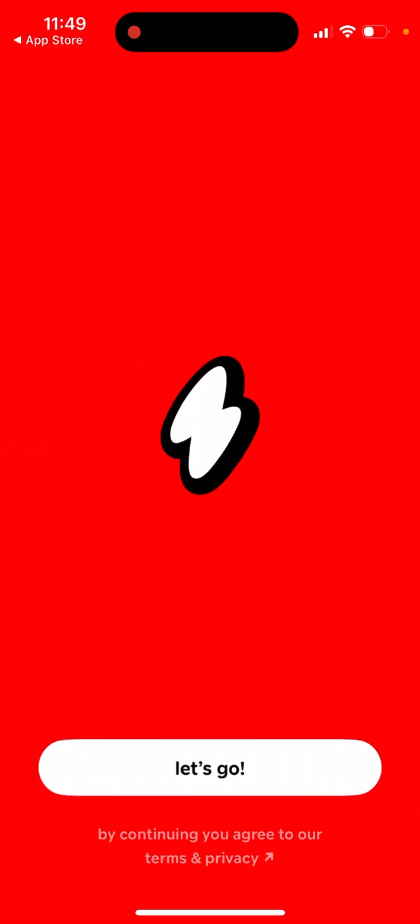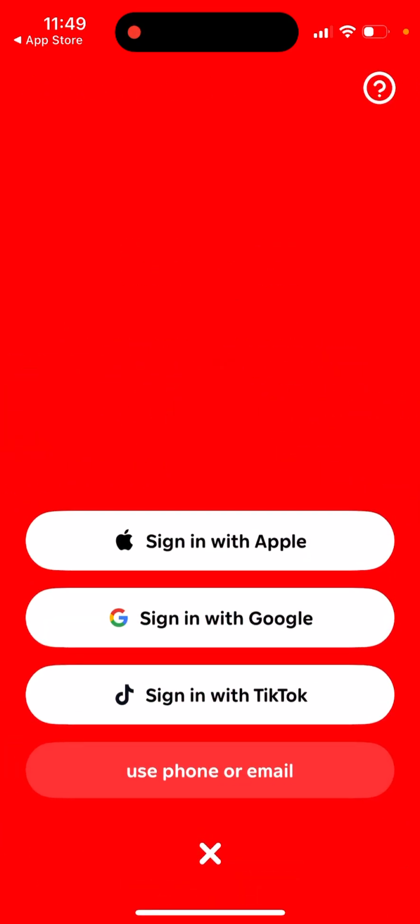But I would recommend you to create an account with Apple, Google, or TikTok, because that just works better, with fewer bugs. If you try to create an account with email, sometimes your confirmation code is not going to arrive, and there are some other bugs.